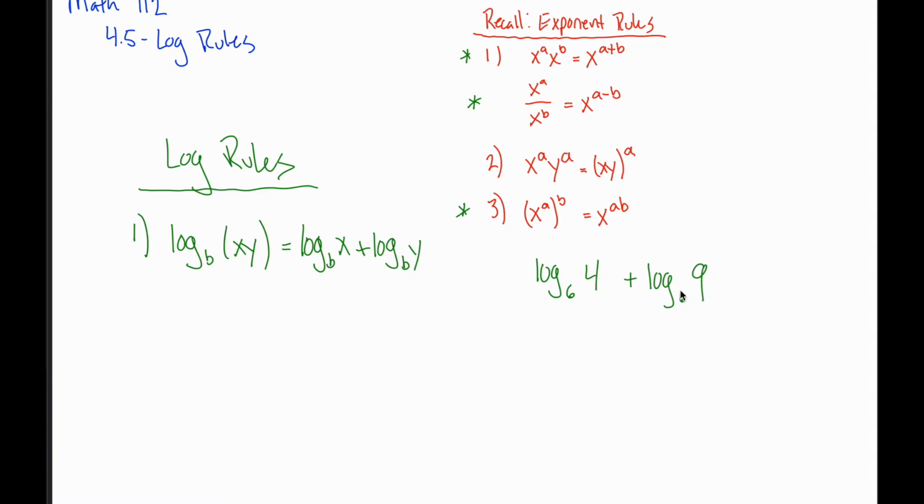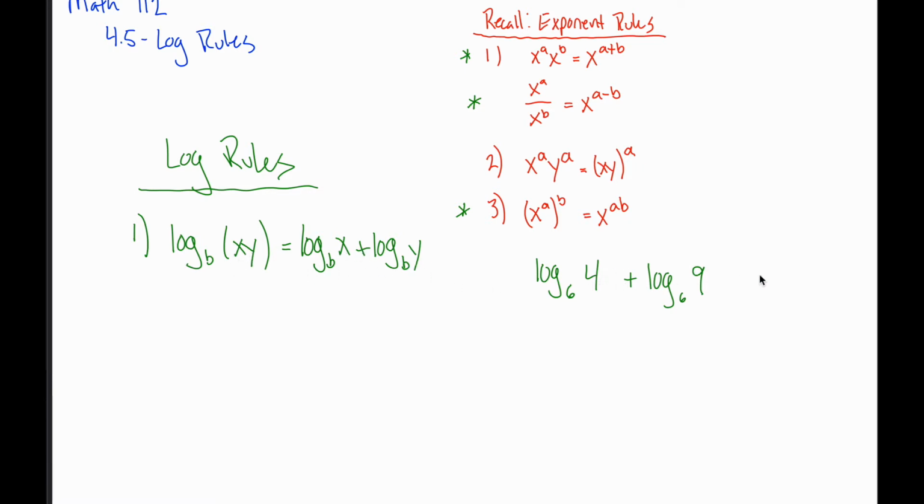I don't think you can figure out any power that you can raise 6 up to make it equal to 9. And I know it's tempting to think like, what about 1.5? Now, 6 times 1.5 is 9, but 6 to the 1.5 power is not 9. At any rate, I don't think that we know what this number is, nor do we know what this number is, but you could figure out the sum of these 2 things if you knew this first log rule. This first log rule says that if you have a sum of 2 different logs, that's equal to the log of the product of their different arguments.